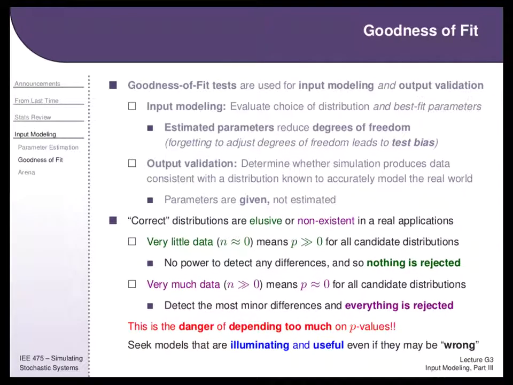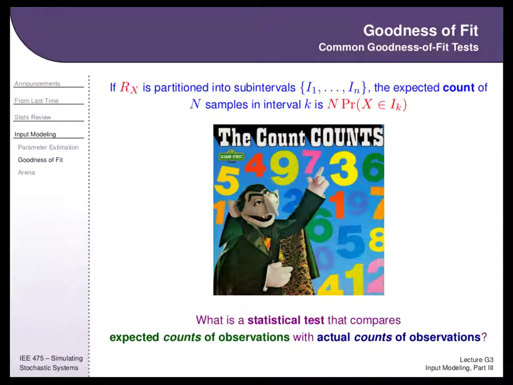The correct distribution is hard to define — they're kind of elusive or non-existent. If you have very little data, your p-values are going to be gigantic regardless of your hypothesis — you have no evidence to reject anything. If you have too much data, p-values are all going to be very small, which means you're detecting really, really small effects you might not care about. So there is a danger in depending too much on p-values, and I need ways to fit models where p-values are informative but not ruling my entire process.